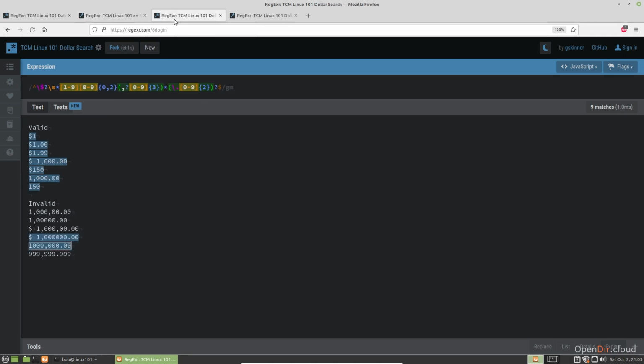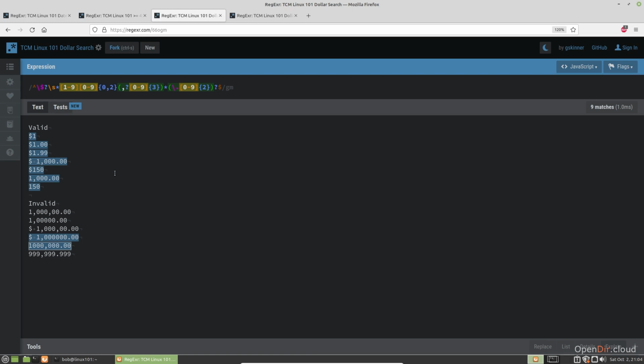For another example, let's consider a regular expression that matches a monetary value in US dollars that has either proper commas or no commas at all. First, we need to specify that the value can begin with a $ sign. Since a $ sign has a special meaning in a regular expression, we need to escape it with a slash. The $ sign is optional, so we add a question mark.